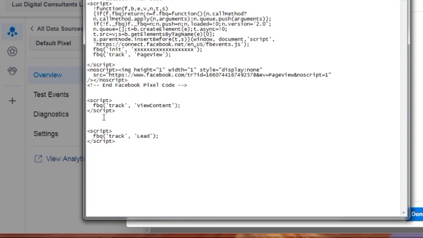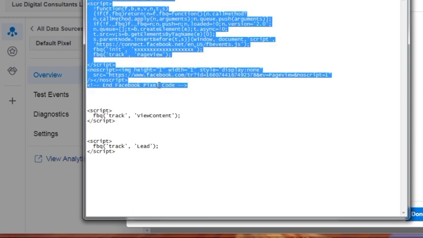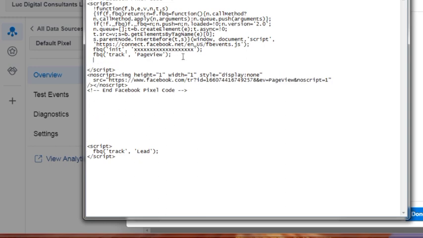And there we go. So what we want to do is we want to create two pixel codes. Before we do that, we're going to take this here. So where it says script, we're going to remove that. And we're going to copy this and place it right underneath this one here.